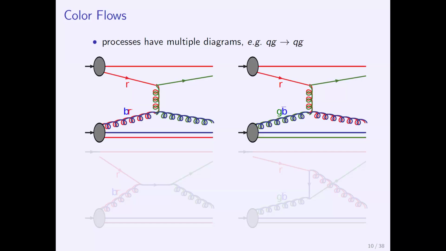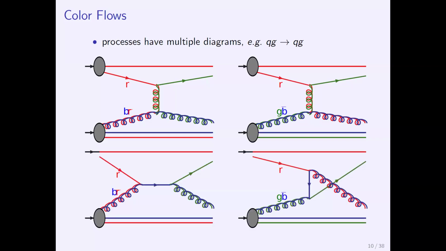So here, quark gluon to quark gluon. Here, for example, we can have something where we have our gluon coming in here. It takes something like blue anti-red, that blue comes through here, that green comes through here, and then we have our red going like this. We have another diagram where we can have this as the possibility for it as well. And then we also have, for example, these two diagrams where we can have different types of color flows. But now here, this is for the S channel, and this is for the U channel here. So we have T channel, S channel, and U channel.